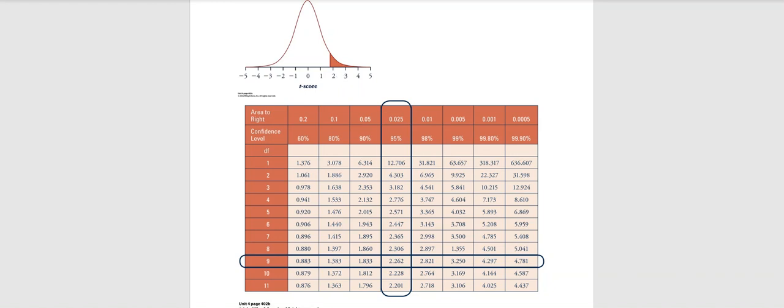As I pointed out earlier, as the degrees of freedom gets bigger, the tails of the t-distribution curve start to flatten out and more closely resemble the standard normal curve. So if you were to go to the last row of the t-table, which might list the degrees of freedom as infinity, that actually corresponds to the standard normal curve, and the value you get from the table would simply be the z-star value that we were using before.